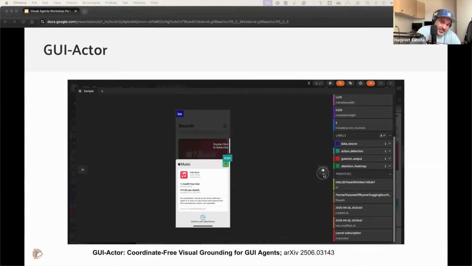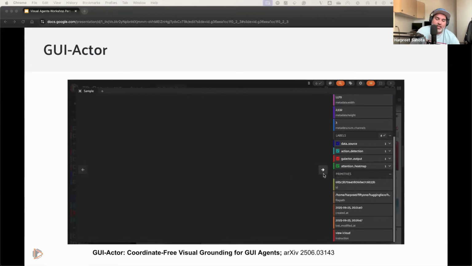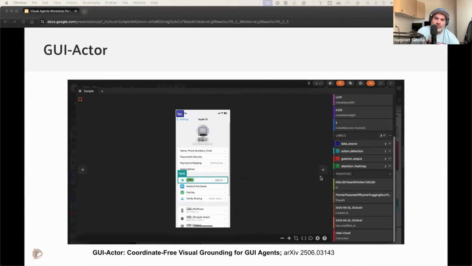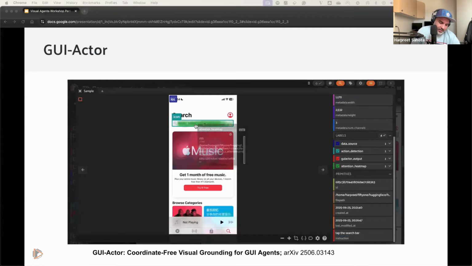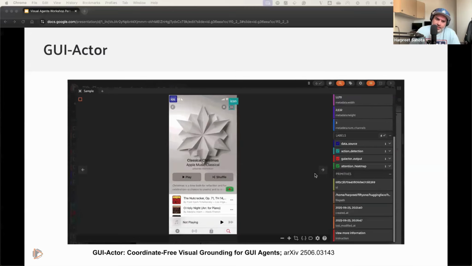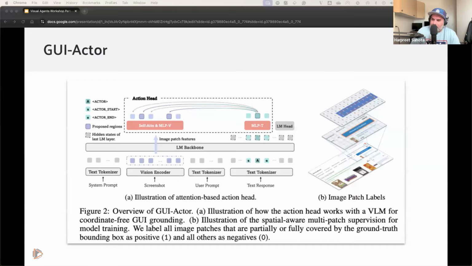This model comes in a couple different sizes. There's a 7B parameter model and a 3B parameter model. In the fine-tuning script that I'm going to walk through and talk about in a little bit, I focus just on the 3 billion parameter model. So let's talk a little bit about this model's architecture.